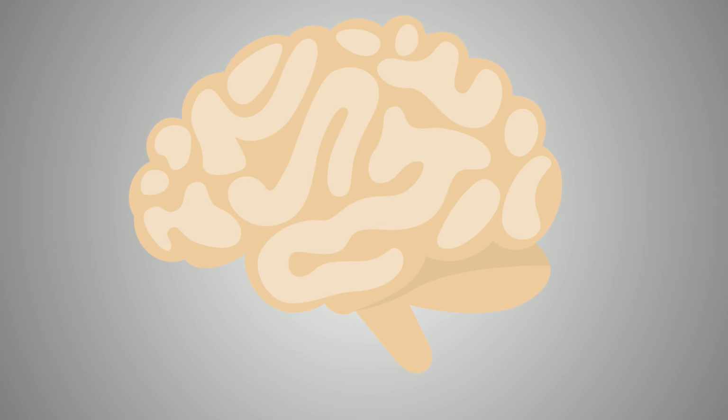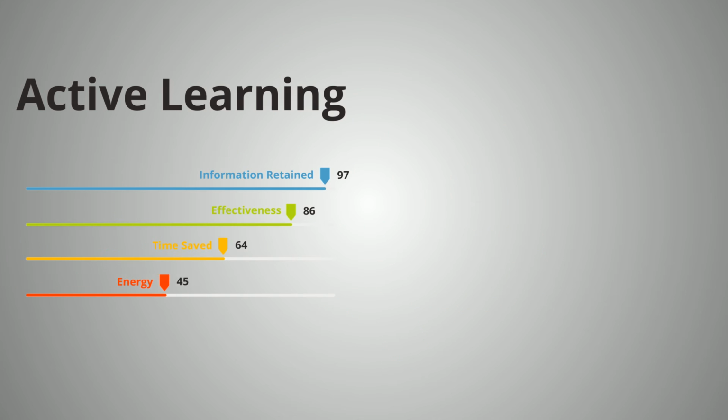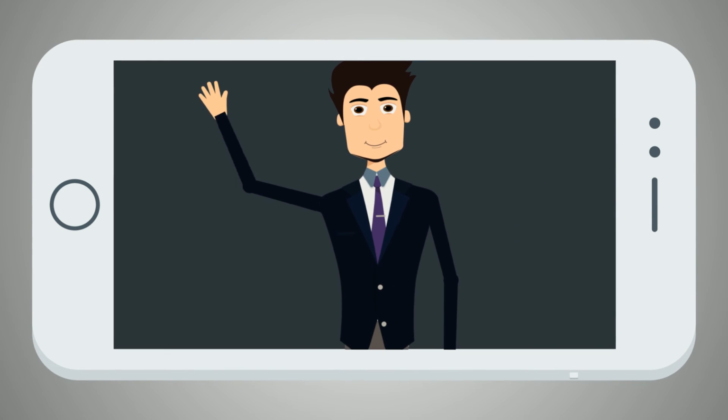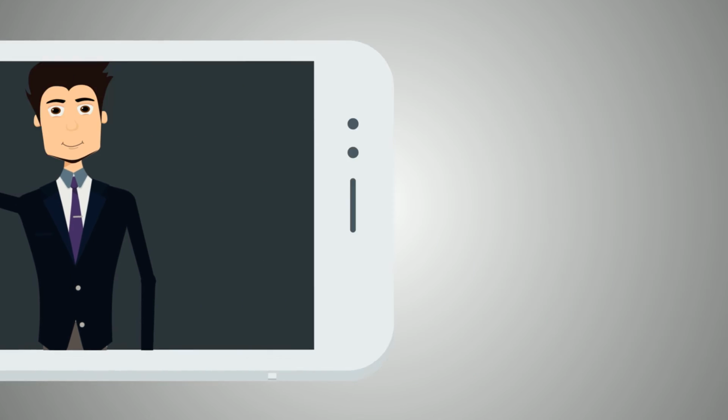The third study tip is to avoid passive learning, rather focus on active learning. Active learning is much more effective than passive learning as you retain a lot of information that will be easily accessible later on. Although it is more exhausting, it will save you a lot of time in the long run. What I like to do is set up the front-facing camera of my phone in front of me, as if I'm teaching the subject to someone else.